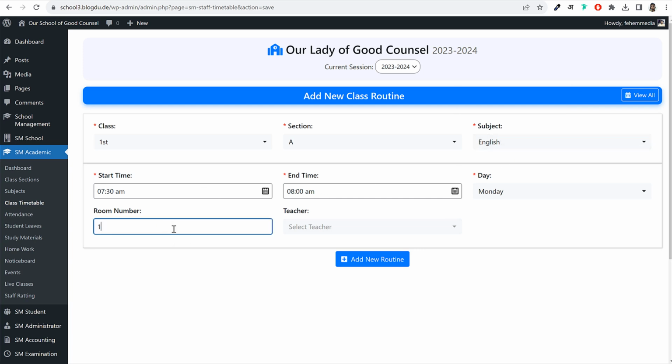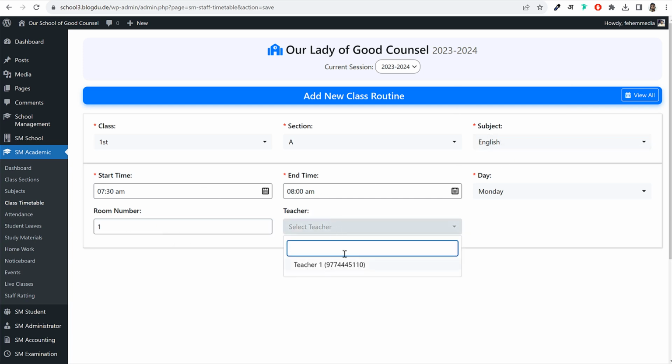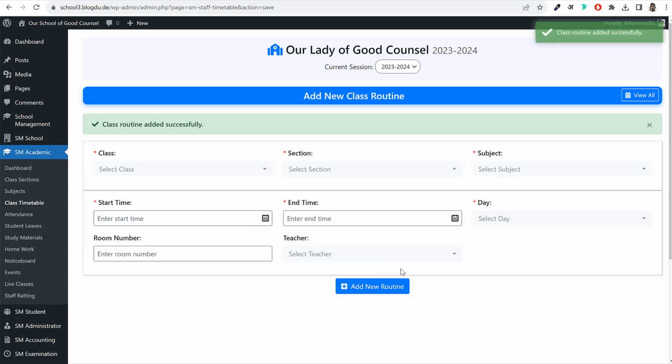You can select room number 1, and which is the teacher. Once you select the teacher, you can see which teachers are available for English. For example, if you had 2 teachers available for English for class 1, you would see those 2 teachers. Okay, so I'm selecting this teacher, click on add new routine.